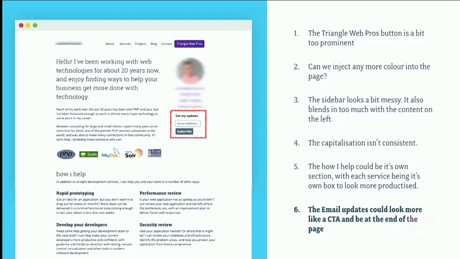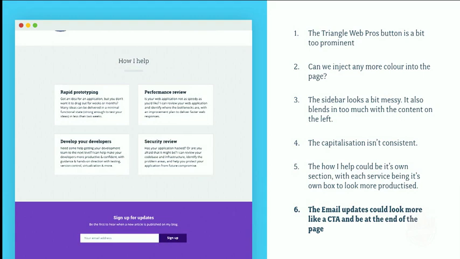So the last change that I wanted to make was with the call to action, and I wanted this to really stand out a lot. So again, another seemingly big change, but it uses a lot of the same principles of that How I Help section. So I changed the background color, this time to be our brand color, which is purple, because when it's a call to action, it's really allowed to just stand out and be kind of bright.